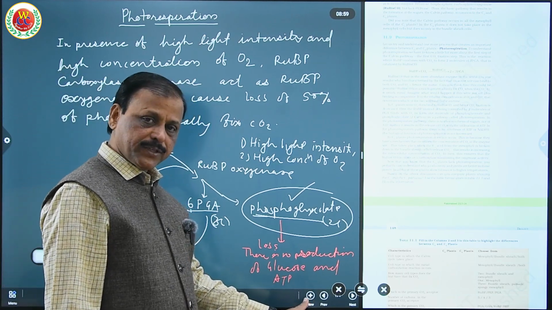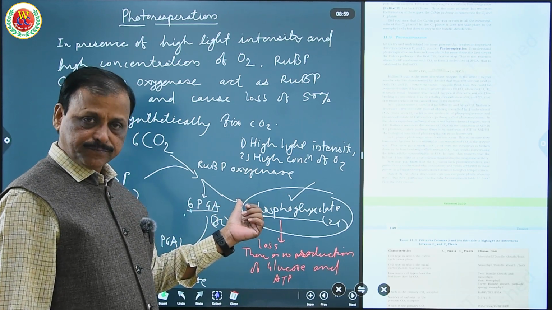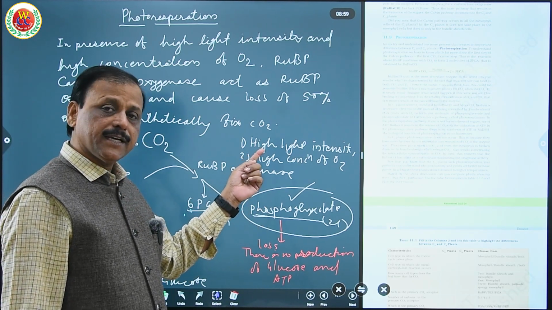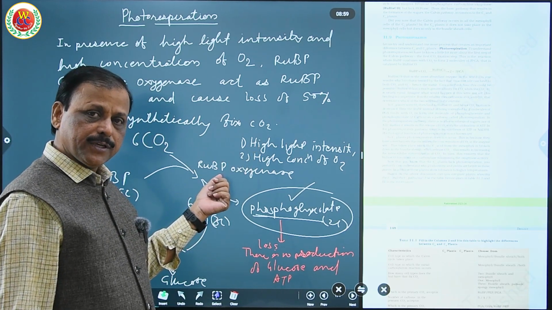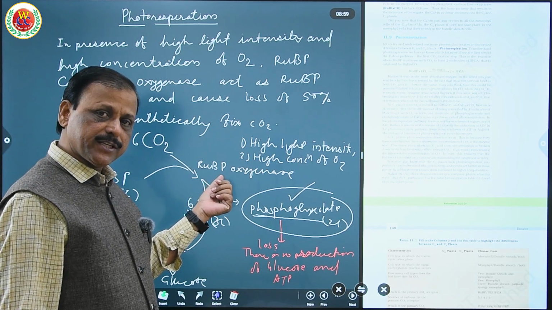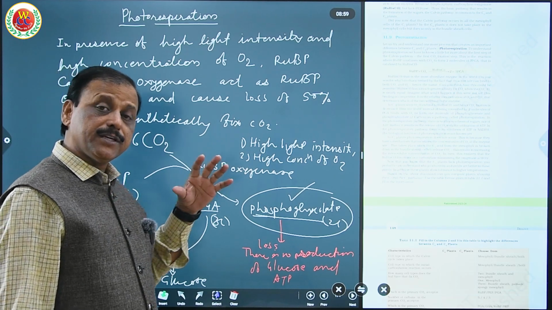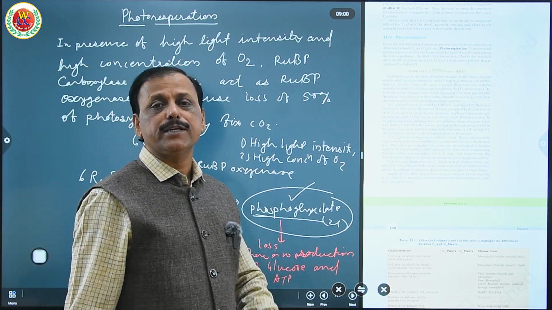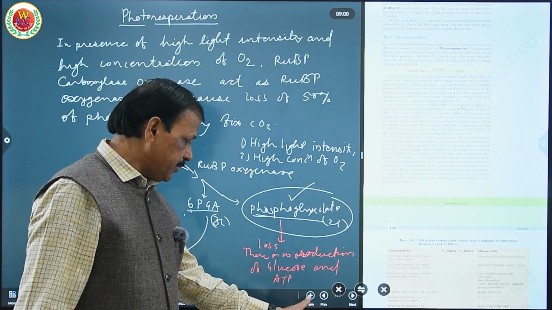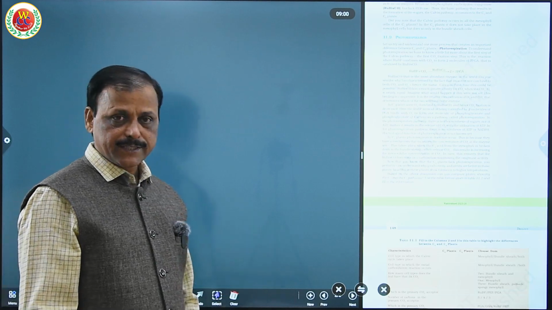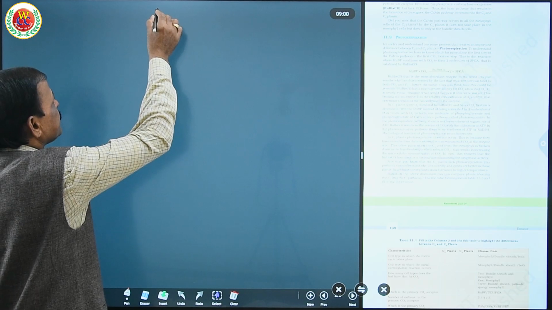Now we shall continue with C4 plants, and how they have overcome photorespiration, as the C4 plant completes the Calvin cycle having RuBP, Rubisco, RuBP carboxylase oxygenase, to catalyze the fixation of CO2 by combining with RuBP, which occurs in the deep part of the leaf, the bundle sheath cell. We are going to continue with the next part of the video. So let us understand how C4 plants overcome photorespiration.